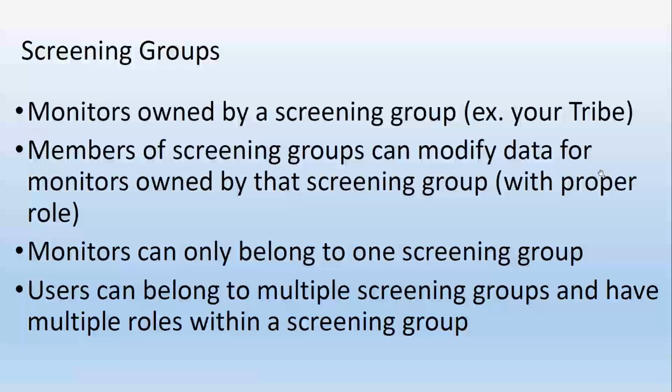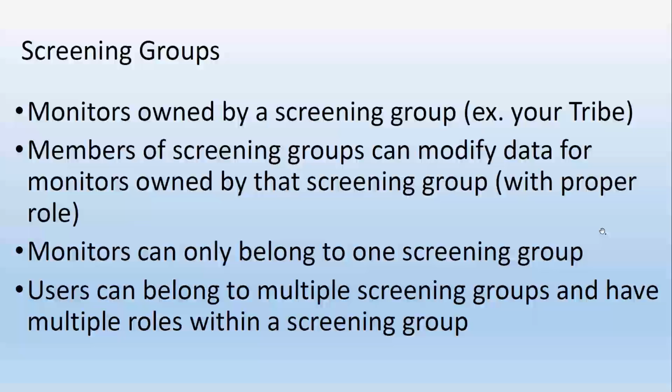Okay, screening groups. Screening groups are really part of the security process that AQS has in place. The monitors themselves are owned by a screening group, so that would be your tribe. So members of the screening group can do just about anything with the data in there.